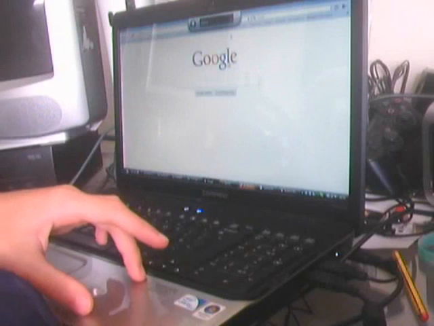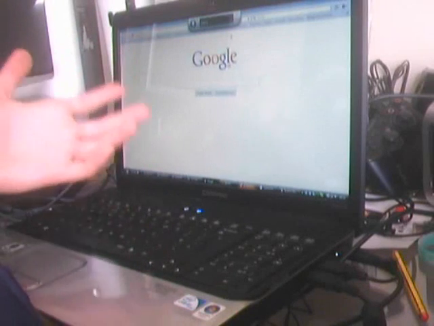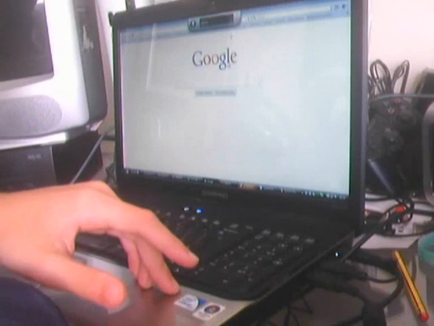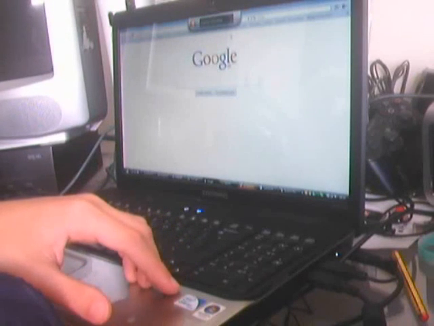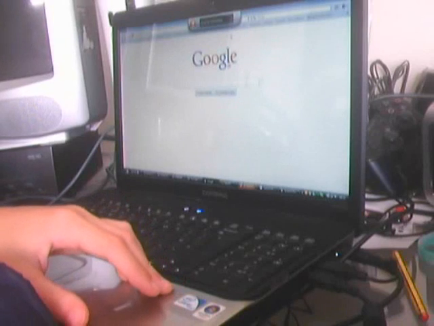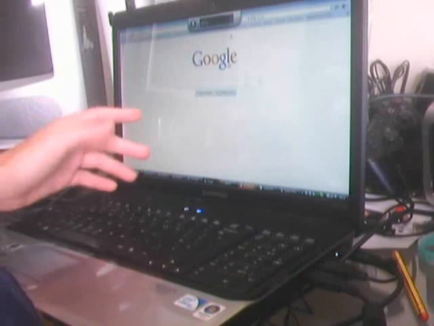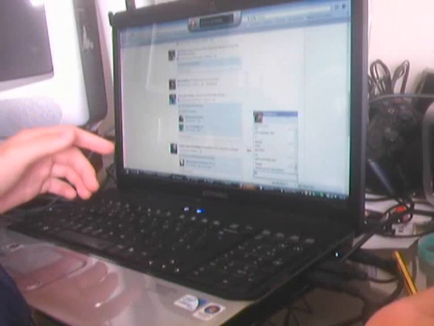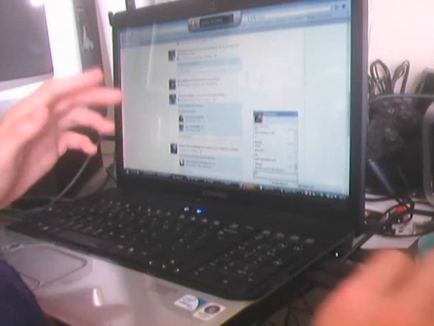Then you get the dictation, which I'll show you now, and you get it to write for you. You can use calculators, use any feature built into Windows. There are third-party programs that will work with it, but I haven't really looked into these yet, of course. Safari, for example, if you have an internet page open, let's go to, for example, Facebook. I'm talking to my mate Joe here.